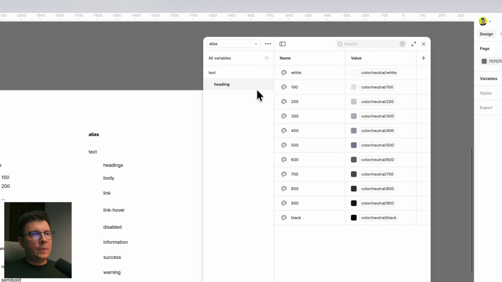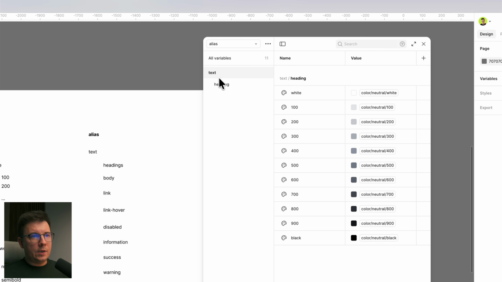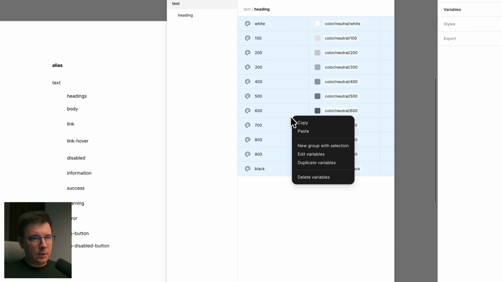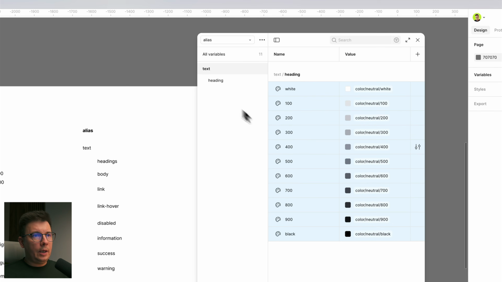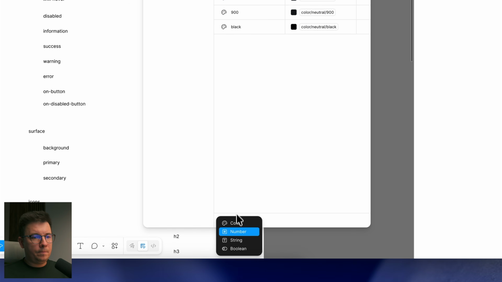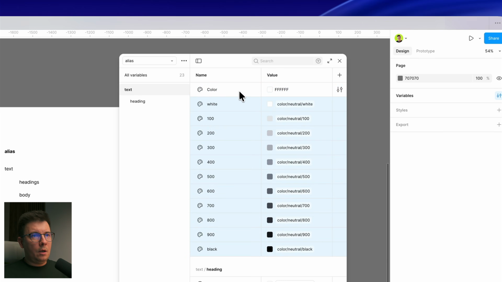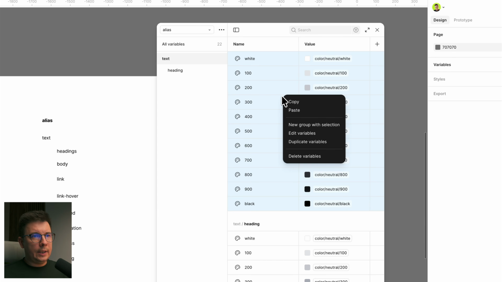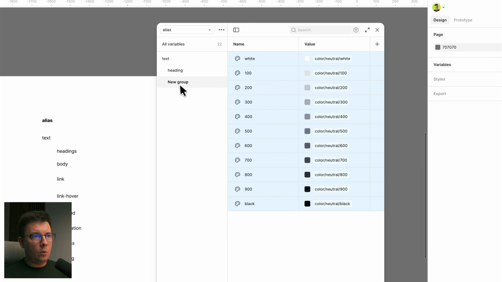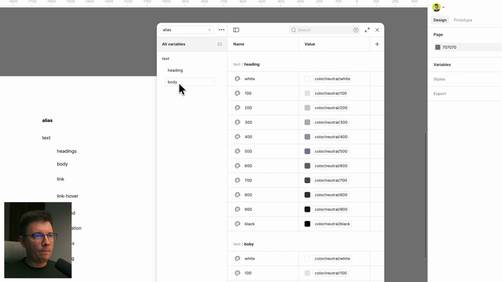The next thing is to create, of course, body, and we'll again copy this. We'll copy and we create a new variable, paste it here, and we'll delete this, of course, and we'll connect this to a new group, and we'll call it body.